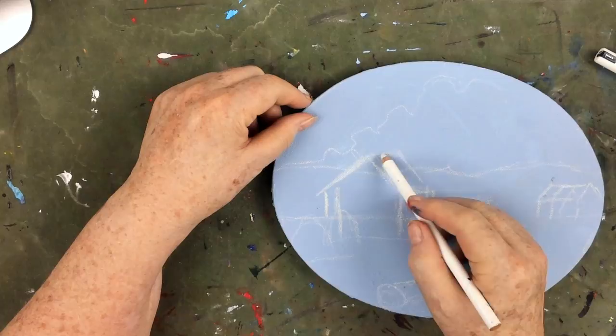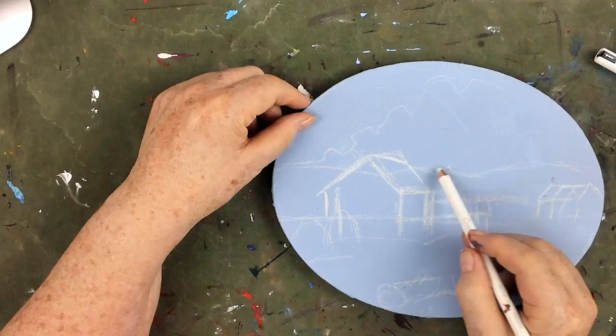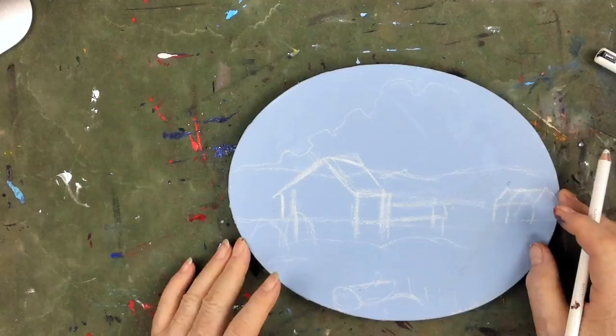There we go. Let's get this roof, and this roof really slants down here like that because your vanishing point's down here somewhere. So this line, coming this way, really slants down. All right. So far, so good. This is what we've got going. So it's going to be charming. I think this is going to be really cute. It's just such a fun thing.